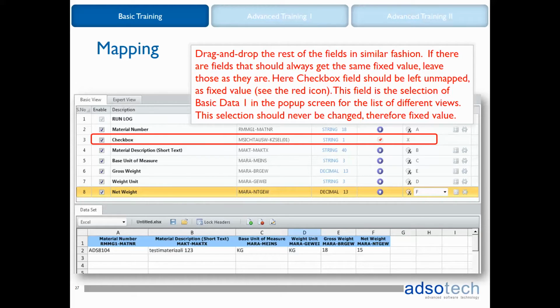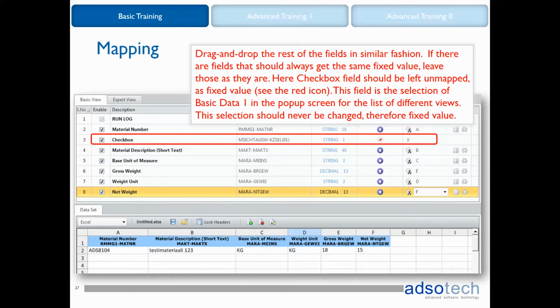All the SAP fields that are mapped, those values can be changed using the Excel template once the script and mapping is finished. Using a fixed value for a certain SAP field means that that value will always be entered into SAP for that specific field. It doesn't matter which material is handled via the script, that same fixed value will always go to SAP.